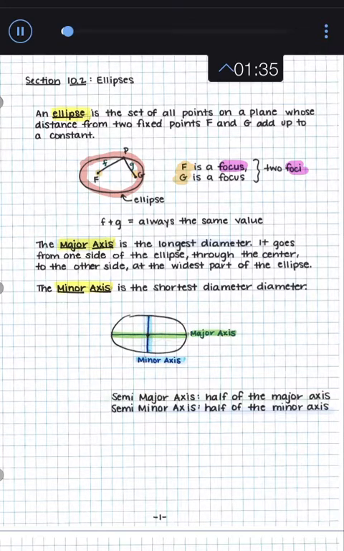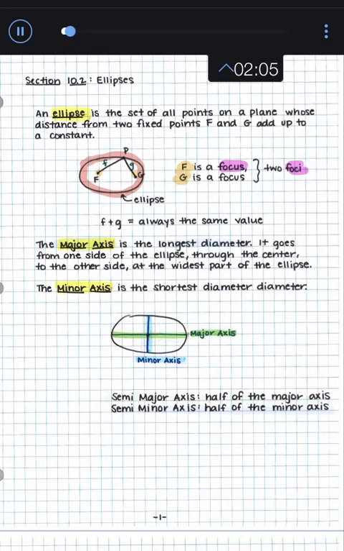So because ellipses are not the same as circles, you have two different axes. You have one radius going up and down, and then a different radius going left and right. But we tend not to focus on up and down, left and right, and more on which one's longer and which one's shorter as a diameter. And so what we're going to look at first is what's called the major axis.